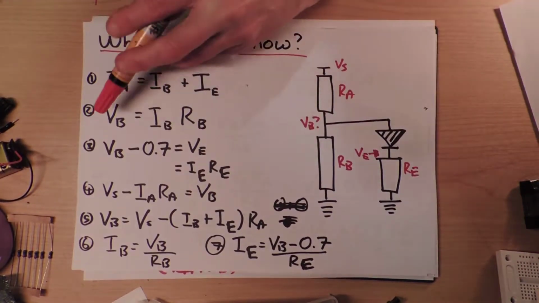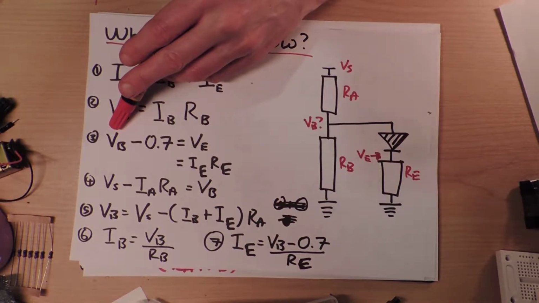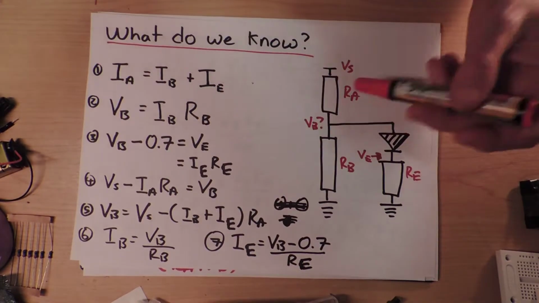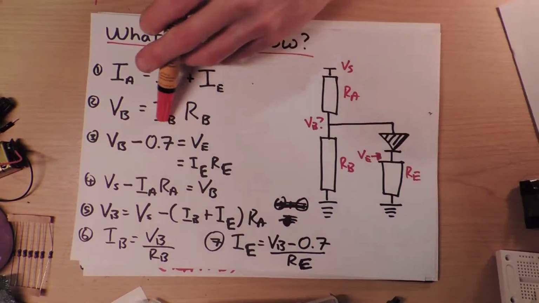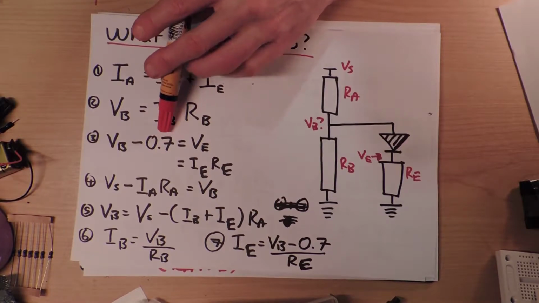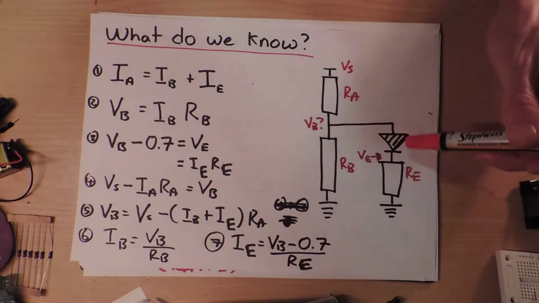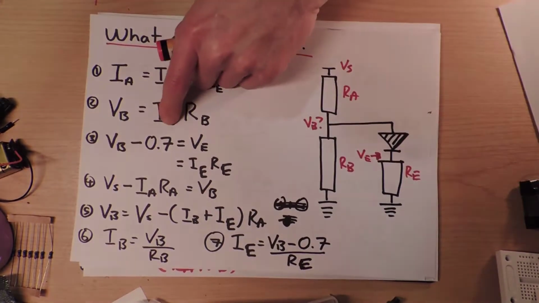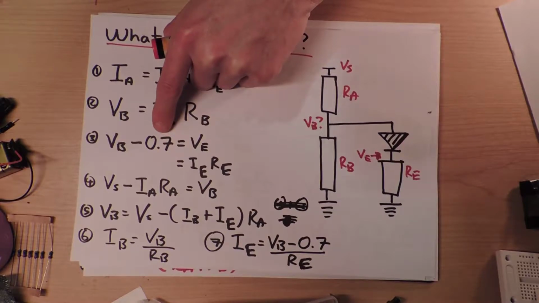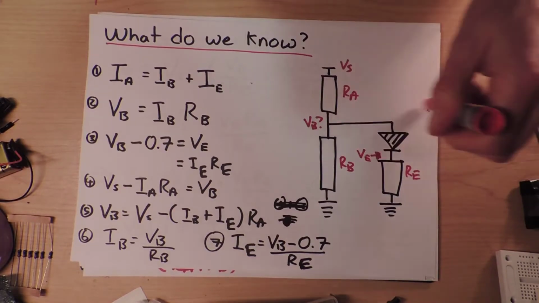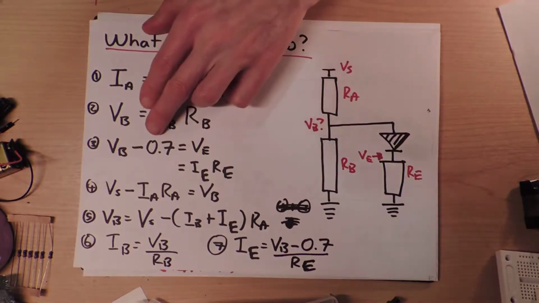But I do know something else. I know another way of working this out, which is going to be kind of hard because it's upside down. In this case I've used a voltage drop of 0.7, which might not have been the best one. So I'm saying that the voltage drop across this diode is always 0.7. It's not, but we're just going to pretend that it is for now. It's an ideal diode with a specific voltage drop. It's not truly ideal because it's got a voltage drop, but it doesn't have a more complicated model. But we might talk about that later on.